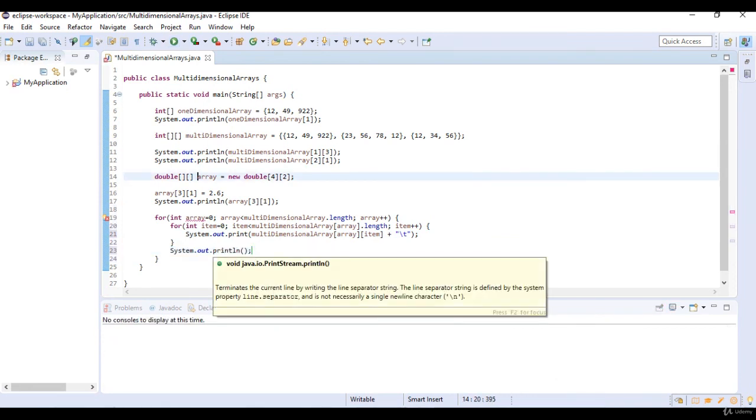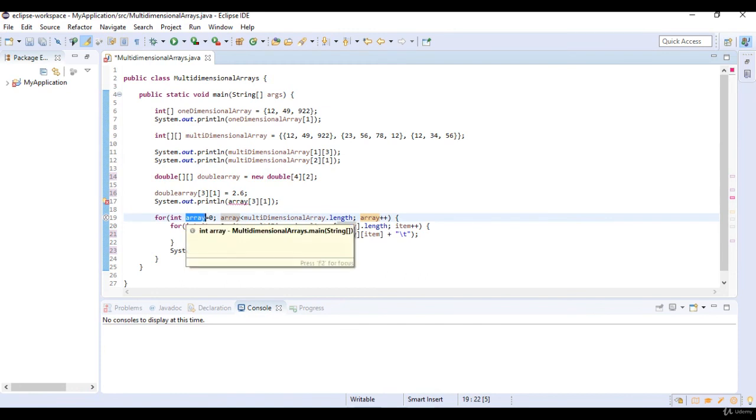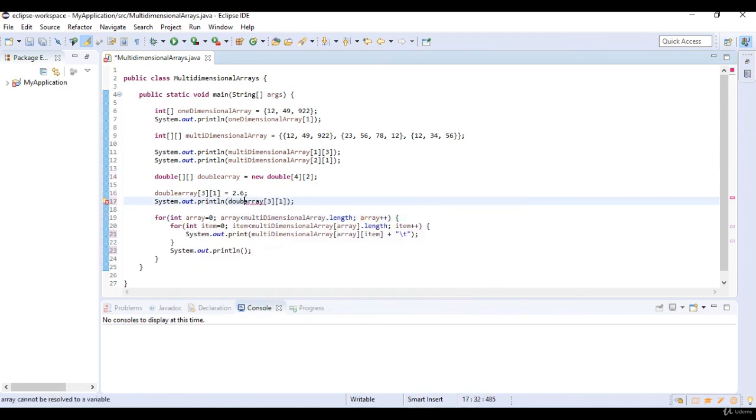So before running this program, when we explained how to declare and not initialize the multidimensional array, this was another example, of course. We used the variable array. I need to change the name right here and here as well, because this was another example and will conflict with our iterating example right here. So the variable names should be different, and here as well. Now we can run the program.